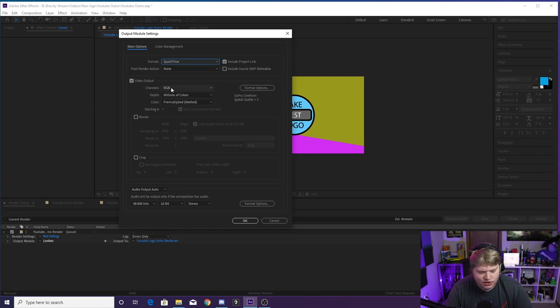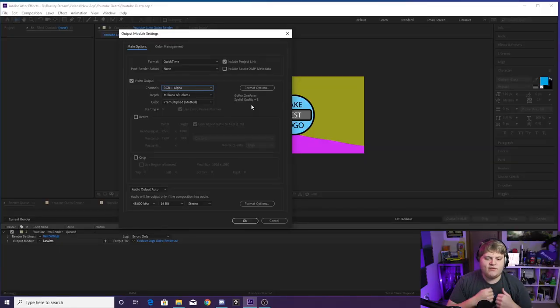Then where it says channels RGB, you wanna change this to RGB plus alpha. Like we discussed in the beginning, if you didn't just skip it, you'll see that when the outro comes in, it closes over the top of your footage. Like it closes like, phew, like that. That is because we have RGB plus alpha selected. If you did not have that, it would be a black background and it would look really bad. So you want to make sure you have that alpha background so that it closes over the top of your footage and doesn't have a black background. So there you go, RGB plus alpha, hit okay.